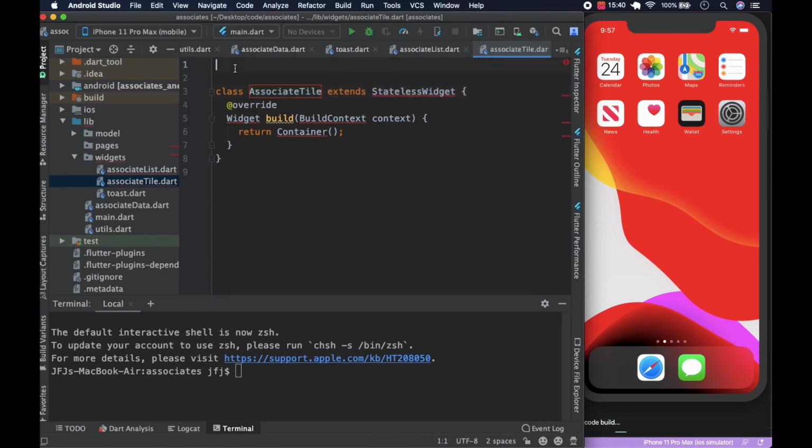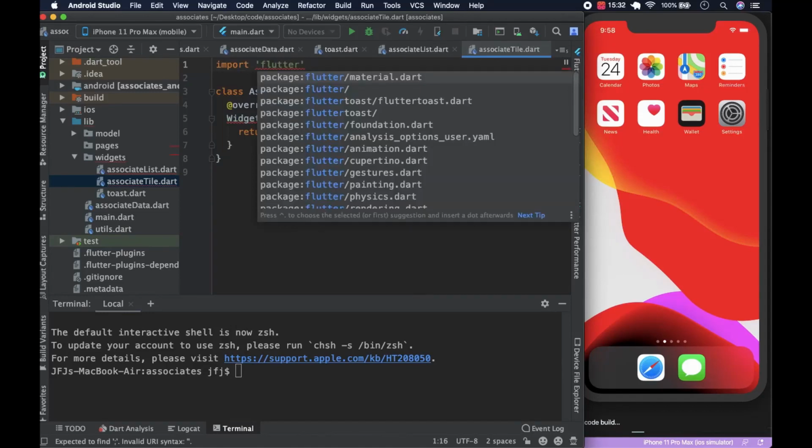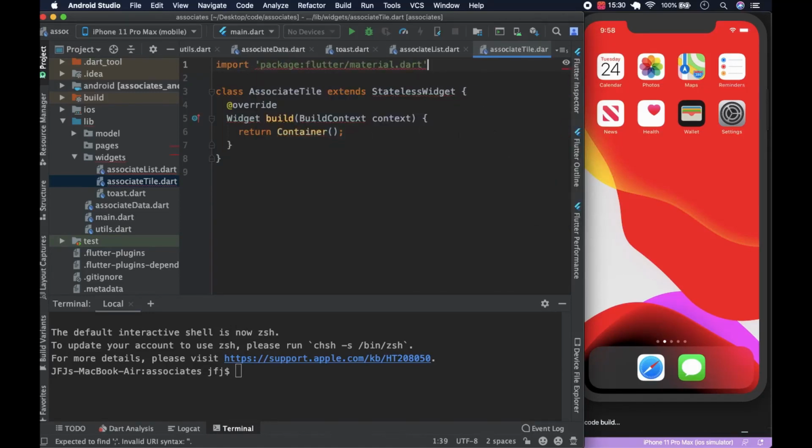And after that we are going to import the Flutter material dart, as usual, Flutter material dart, like this, and put in the semicolon. So, and now we're going to build the associate tile.